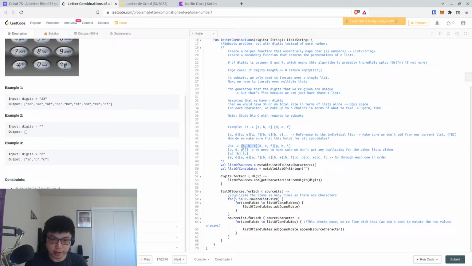So basically here we want to duplicate this empty string 3 times. And then rather than adding, we would just do candidate append this new source character. We can say added that.